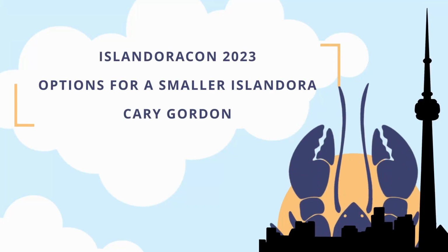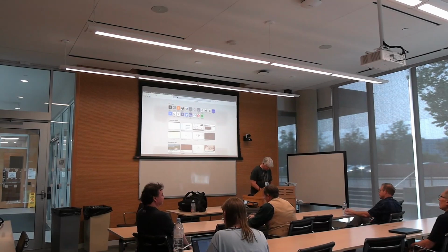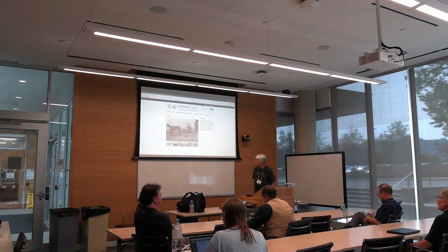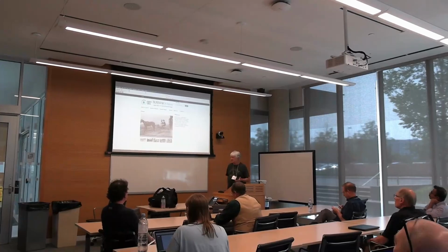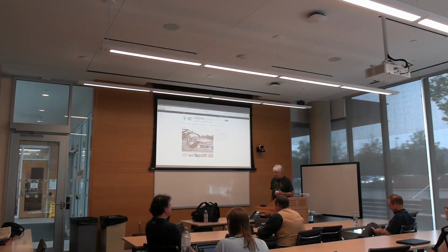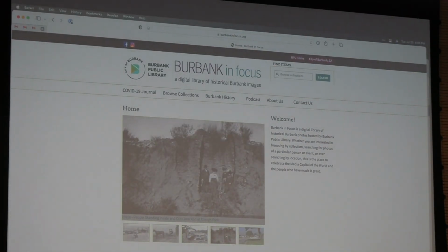Islandora 7 installations with Fedora and whatever it comes with. So we've done that, and let me pull one up. What's a good one? Okay, so this is one of our sites. What we did is we pretty much used the same base theming idea that we used for our websites at the time, which is to keep things simple and clean and close to Islandora.